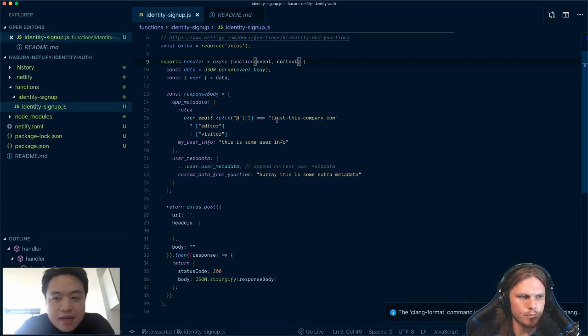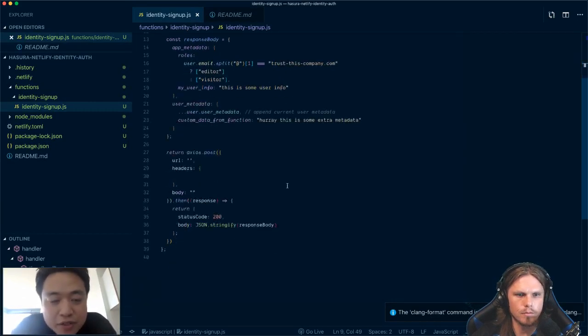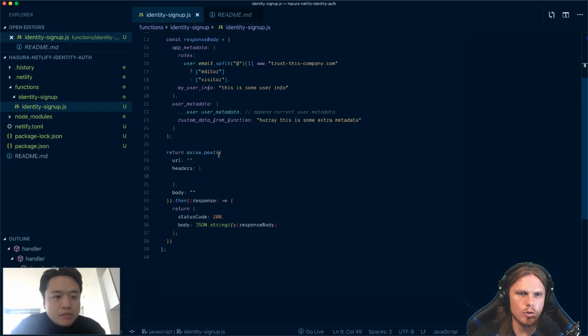You can. It's just that it's harder to write async await with the callback function. So I have just moved to always use async await, and don't use async and callback together because that will cause very weird bugs. So this is just best practice for serverless stuff these days. Yeah, it's just easier to show off the promises because you never know what is easier for people. And obviously, if you don't want to use return axios.post, you can just await that, get the result, and then return it. Okay, you convinced me.